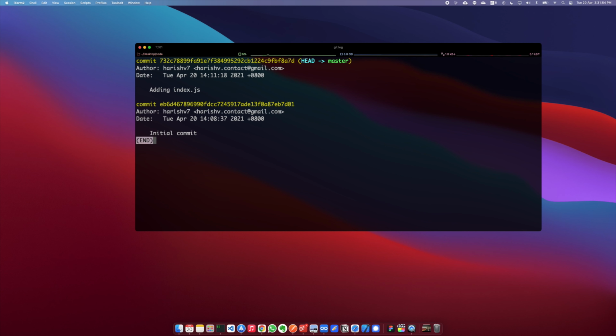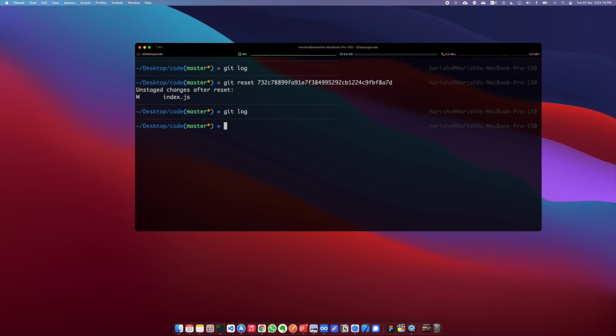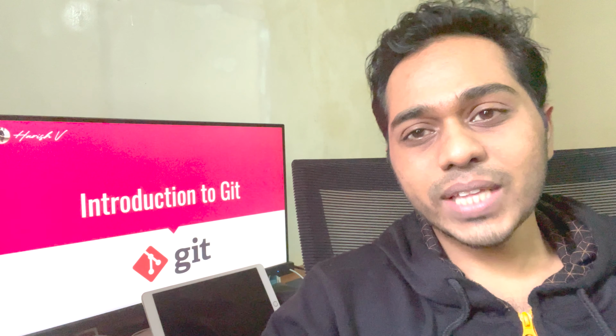So now if I go into git log, I only see 2 commits, and that's how easily you can time travel back into the past, where you can actually go back to a very specific commit that you want to work on. So that is one of the most powerful ways that Git allows you to time travel back into a specific commit that you want to work on. So yeah, Git doesn't only allow you to track the history, but also traverse within the history. So that's it for the walkthrough.